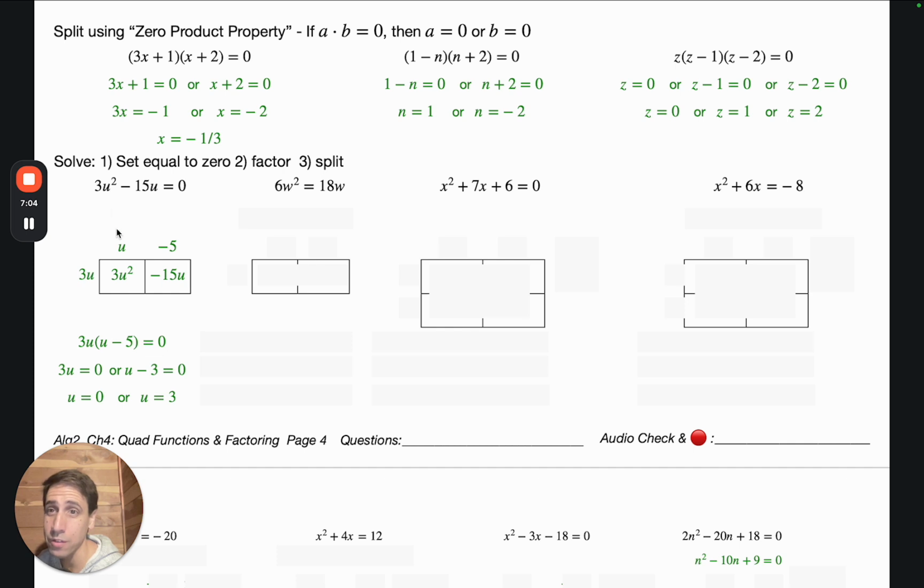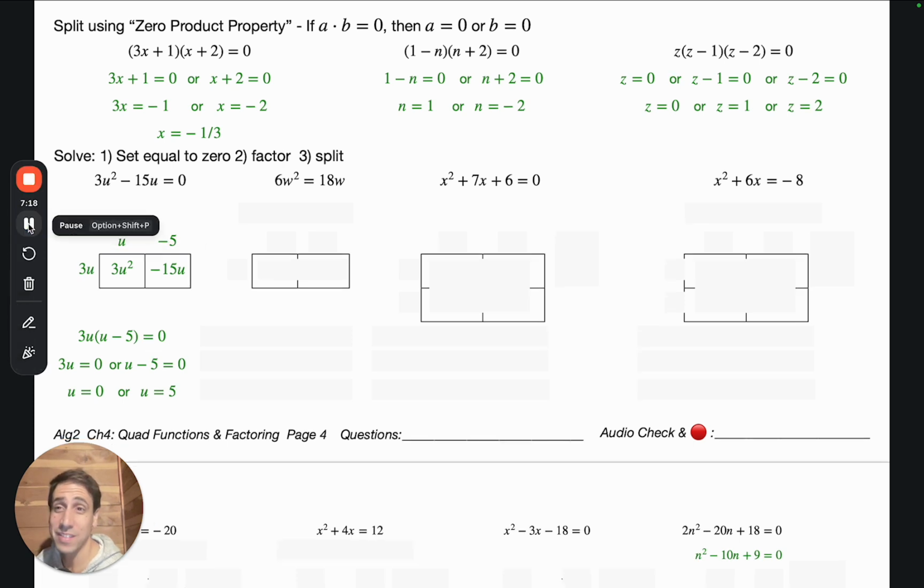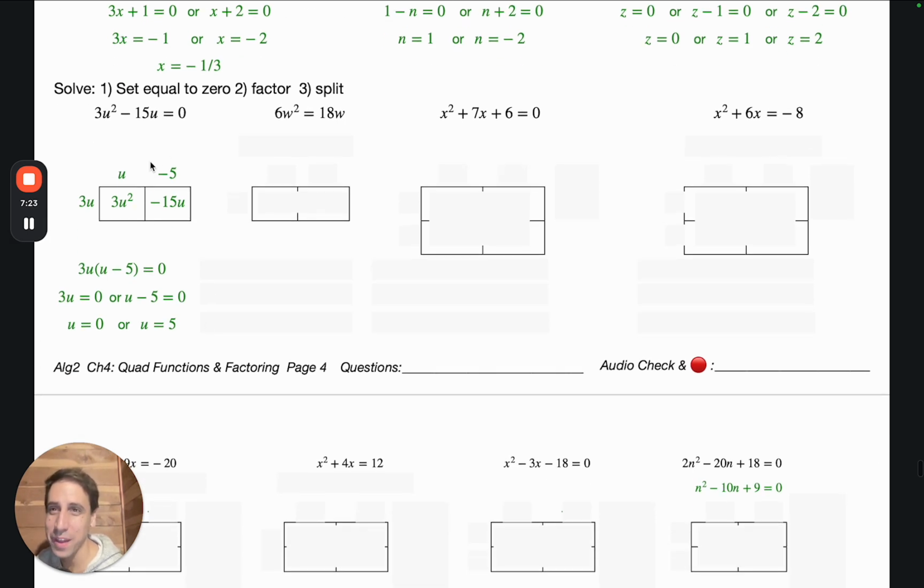Notice you can put either 0 here in the original, and it works as a solution. Or we could put 3 up here. 3 times 9 is 27 minus, timeout. I'm so glad that I decided to check my answers back in the original because I found a mistake. Look, it was right here. u minus 5 gets split into u minus 5. I don't know why I wrote 3. But then when you solve it, u equals 5. Whew. Let's go. Gotta be better than that.